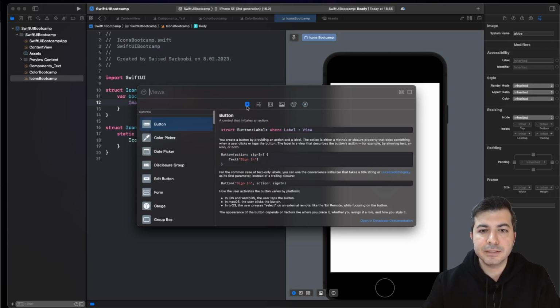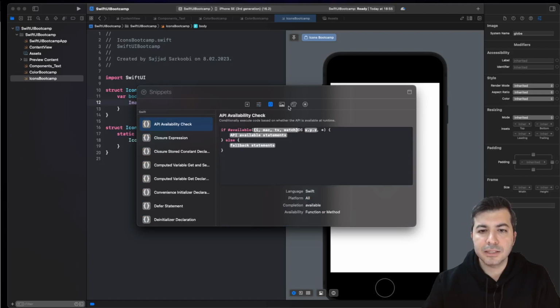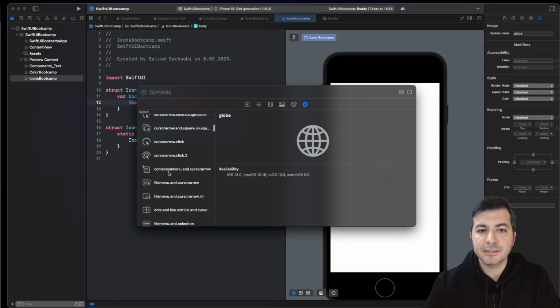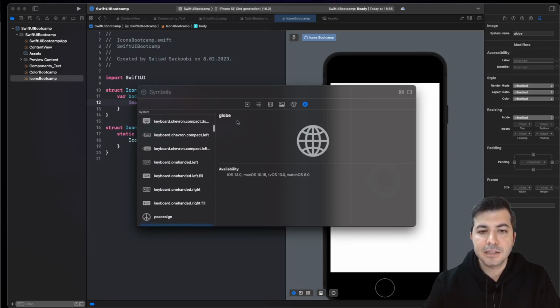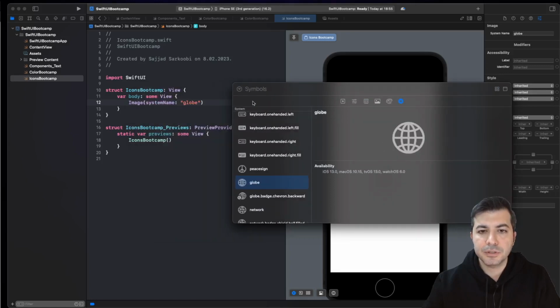The first one is the components, the next one is the modifiers, and then the completions, the code snippets, etc. But the last tab is related to the symbols, all the icons that I described to you. As you can see, the globe is already chosen here because we chose the globe here, we wrote it here.